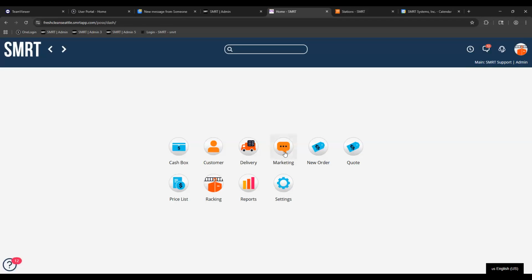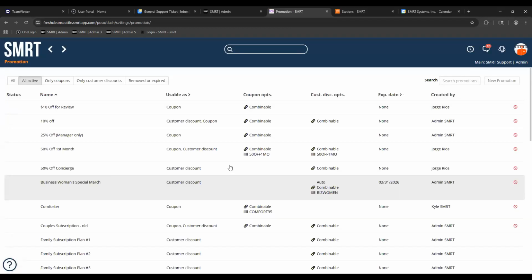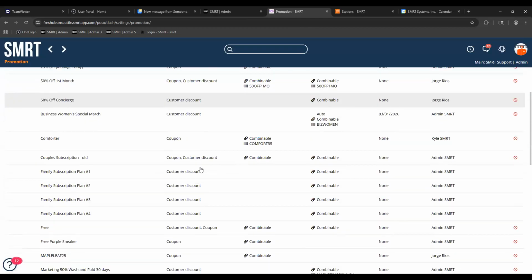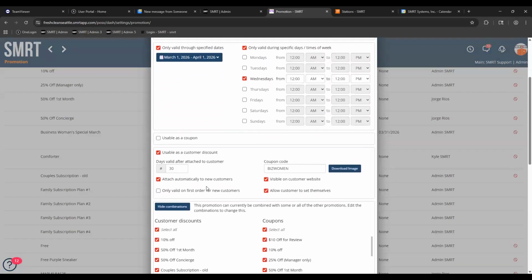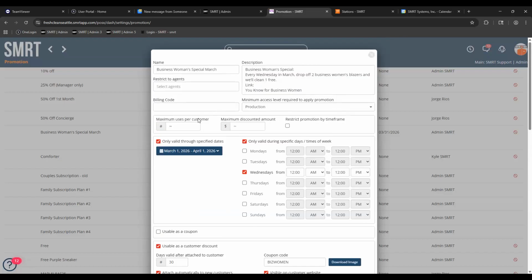My question is, if you look at the promotion, it says it attaches to the customer for 30 days. So shouldn't that have overridden that? Well, technically it is attached to those clients for X amount of days, but it's not attached to anybody from that promotion or from that broadcast message who did not click the link. So everybody that has it on their account right now clicked on that link. That's why you saw all the action at the beginning of the month, because all of those clients clicked it when you sent it out. And it's a one-time use for them? No, they can use it over and over. They just have already clicked on the link. Okay.